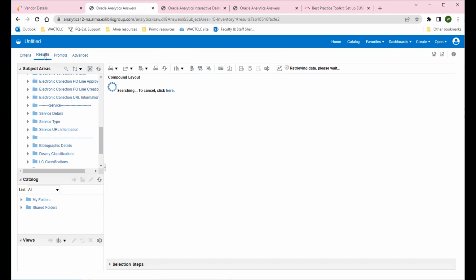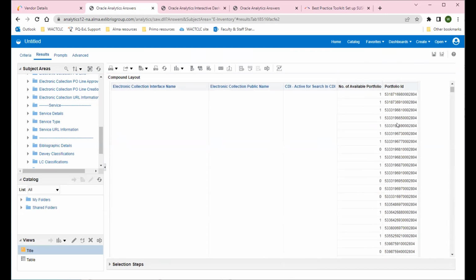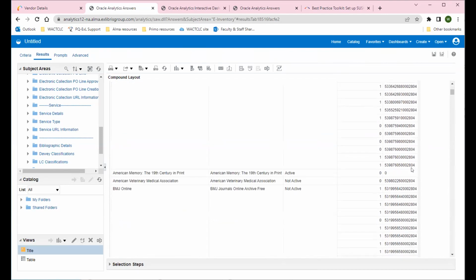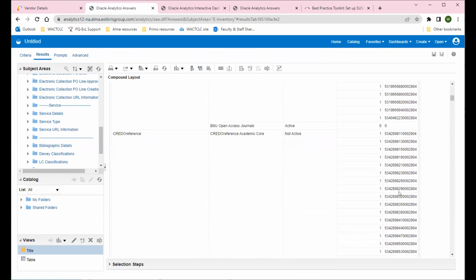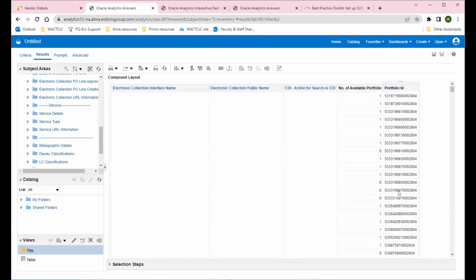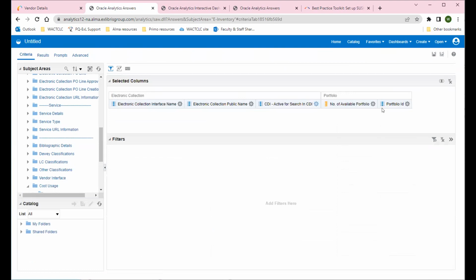And since there's several thousand portfolios, and yeah, we've got a lot of portfolio IDs that don't mean anything, and number of available portfolios is just down to 1. So I'm actually just going to go back to criteria and say, you know what, I didn't like either of these things and they were not useful.